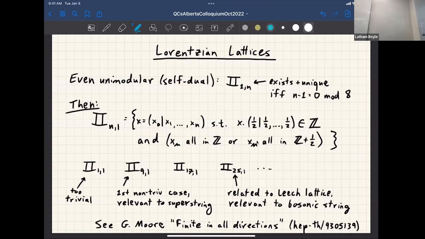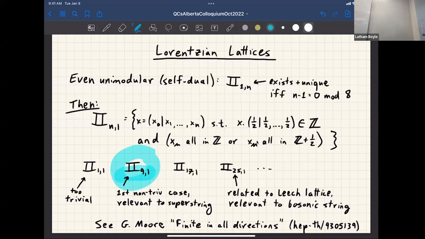But then also in space-time, in Minkowski space, if the number of space minus time dimensions is equal to a multiple of 8, you also have lattices like this. So the first non-trivial example occurs in 9 plus 1 dimensions. So it's this lattice II_{9,1}. And so what we have noticed is that you can do the same thing here. You can define the Coxeter element and its eigenspaces. And they define three very beautiful, or four very beautiful inequivalent copies, irrational slices of 3+1 dimensional Minkowski space, cutting through this 9,1 lattice.